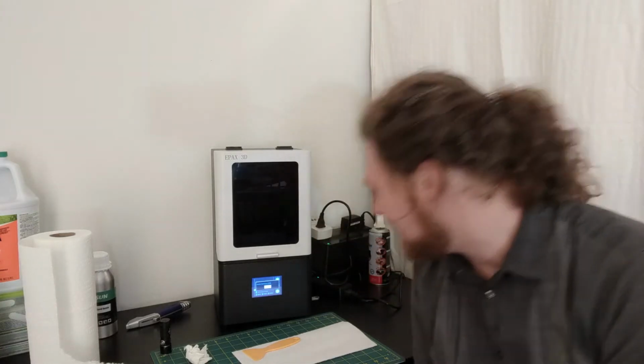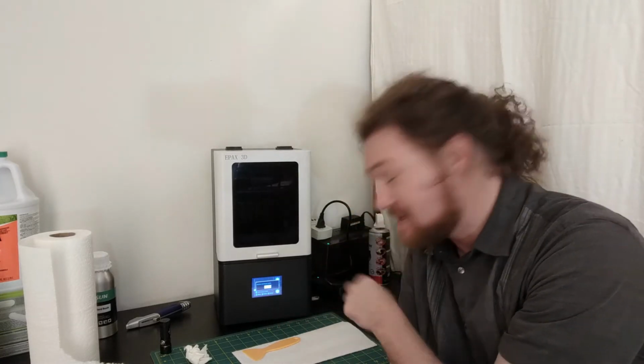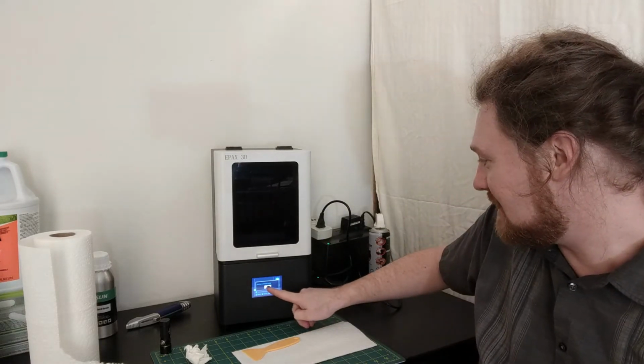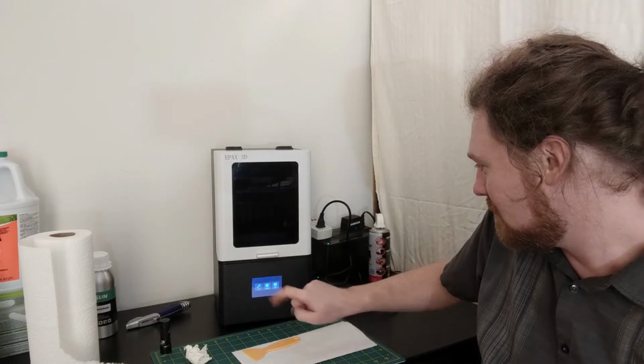All right, we're back. The machine gave a loud beep and the fan stopped, which was kind of jolting because I wasn't expecting it. So a dialogue popped up that says printing done, elapsed 1 hour 5 minutes. Doesn't count the seconds, I guess that's okay. And then it says confirm, so I'm going to tap confirm harder. There we go. Okay.